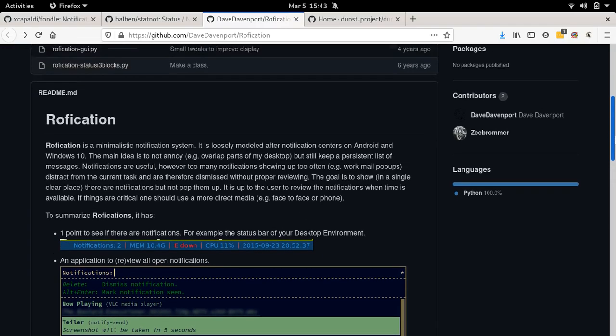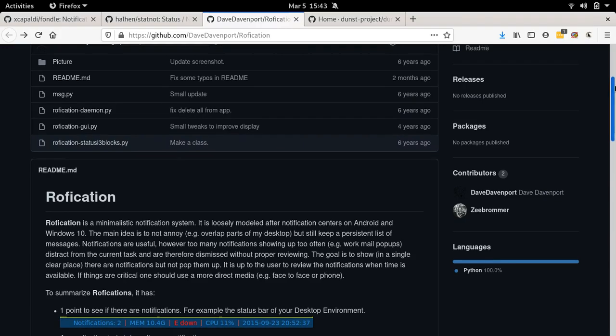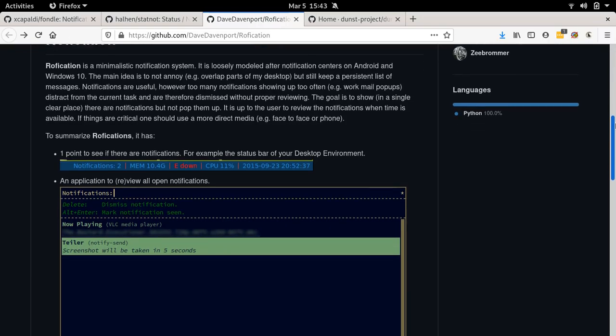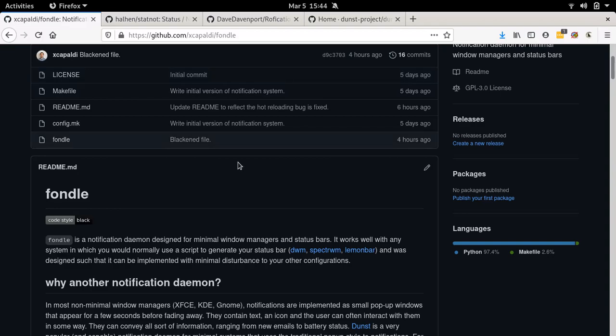The reason I didn't like this one is that, one, I found the code a little bit hard to digest and hard to hack on, and I didn't like the fact that it defaults to this, right? It's not that easy to modify it from this kind of formula. What if I want to use dmenu instead of Rofi? Well, that takes significant hacking. What if I want to actually display the text of the notification in the bar? That takes significant hacking. So that's what led me to make Fondle.